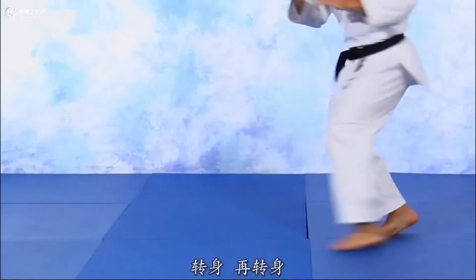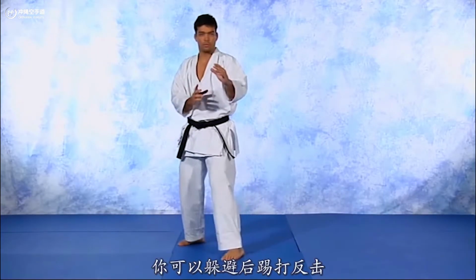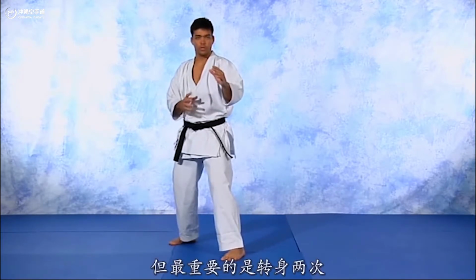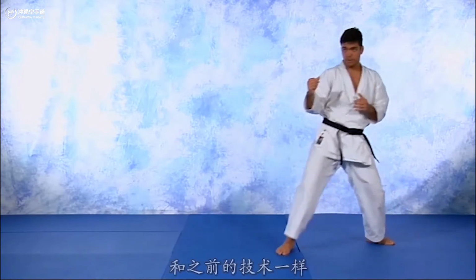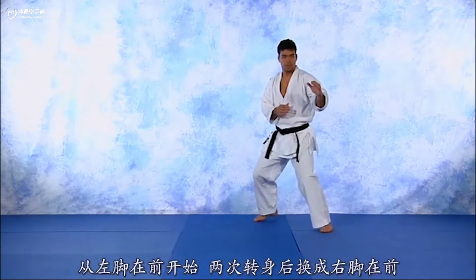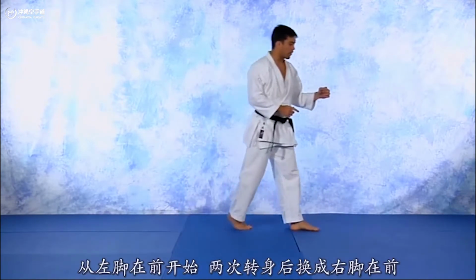One pivot, now the second pivot. The counterattack is optional. You can escape and then attack with a punch or kick, but the most important part is to execute both pivots and evade your opponent's relentless attack. Just as with the previous technique, you're going to end up with your opposite leg forward. I started with my left foot forward, and I ended after both pivots with my right leg forward.